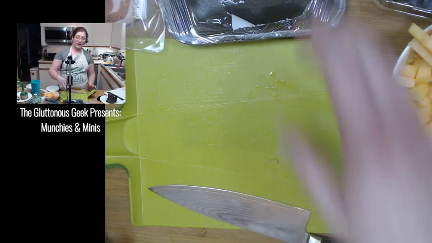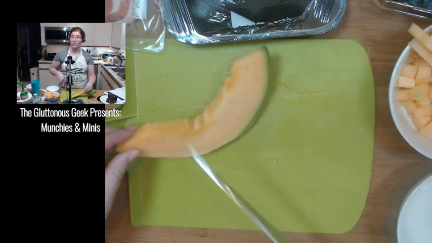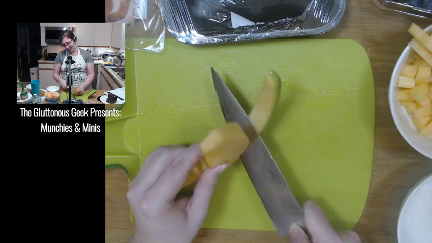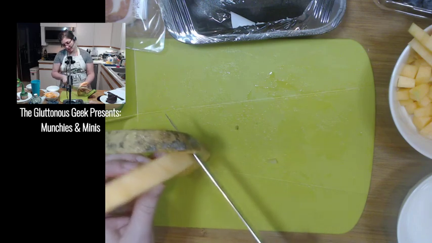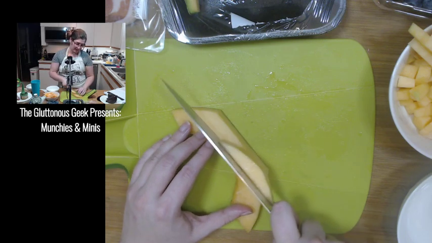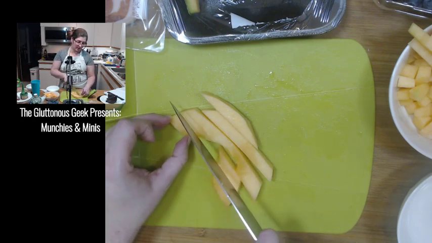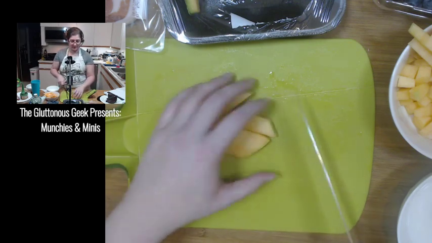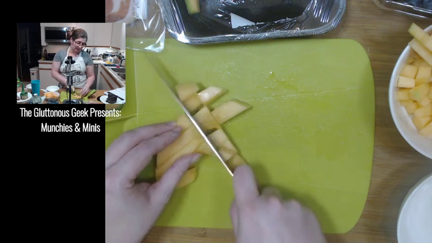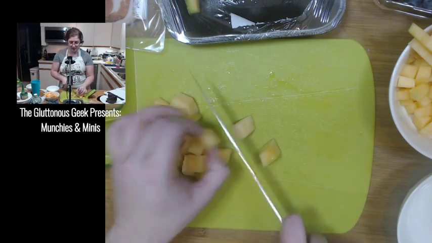And since I have so much melon left over, I think I'm gonna go ahead and prep it for some other things for this week, like for smoothies or for kind of a side dish. So some of this we're going to chop up into freezeable chunks. Might just do that with the rest of it, actually. As you know, waste not, want not. And melon is good for smoothies.